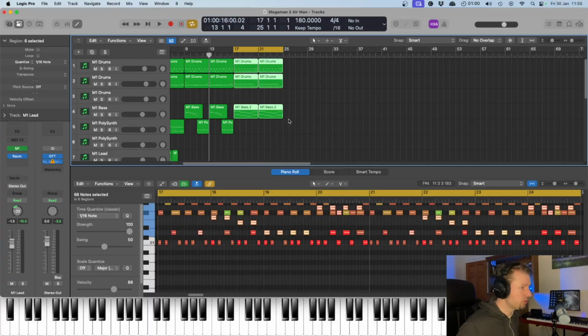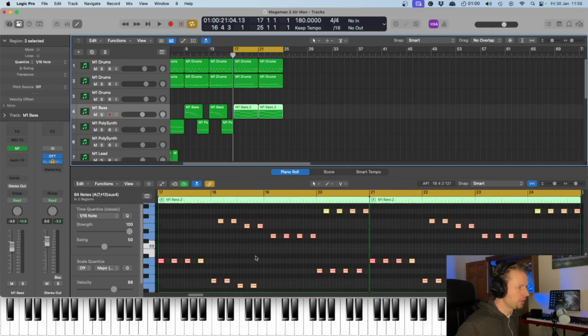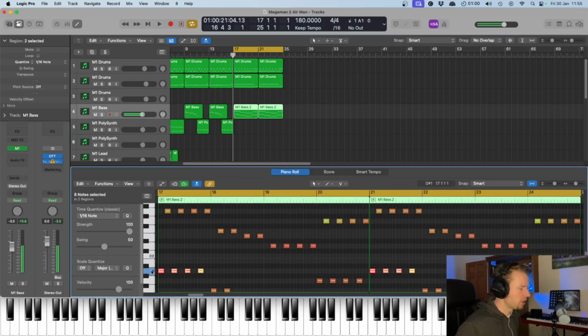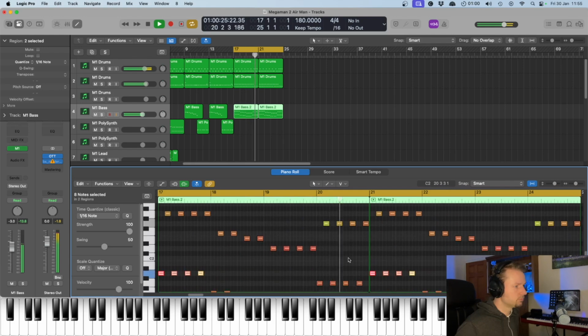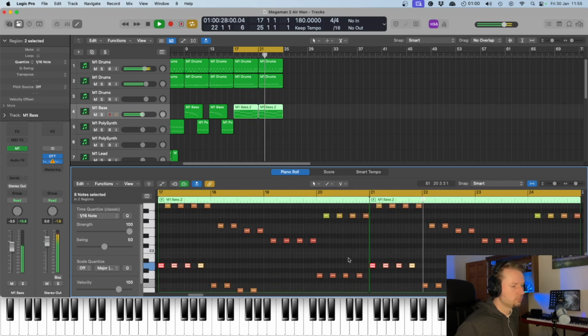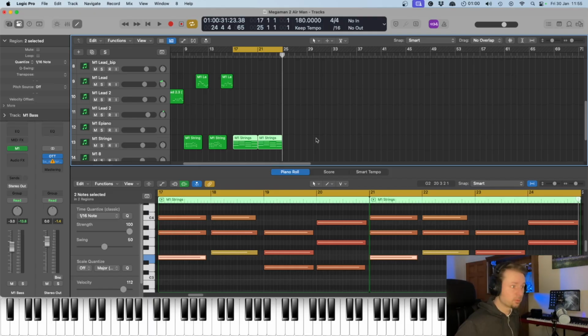Right, new section. Now I'm going to start with the bass. I'm just going to make it a bit more frantic than what we had before. So we're going to have octaves the whole way, starting from A, just to give it a little bit of drive for the next section. And then put down some chords.